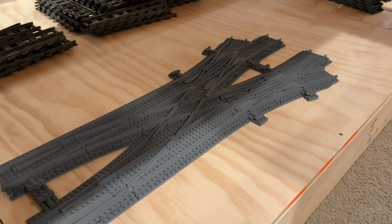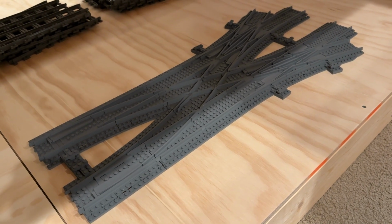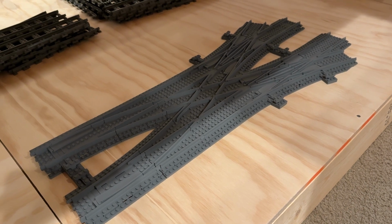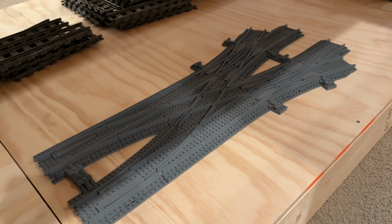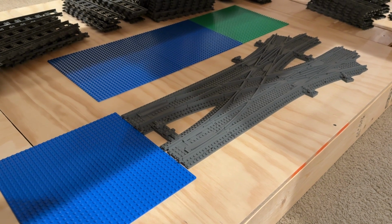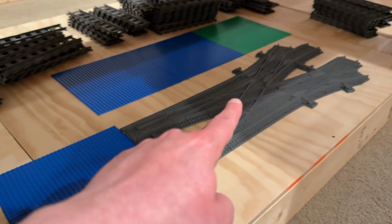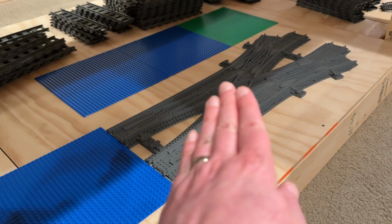Now, let's take a closer look at the base plate size of this particular track module, and let's try running a train car through it so you can see the smoothness of the track module, and you can see some of the different capabilities in terms of movement from one section of track to another within the module. So you can see here with base plates laid out around the track module, I think we're looking at basically one base plate wide for the core part of the track here. And it looks like it's about 3 base plates long.